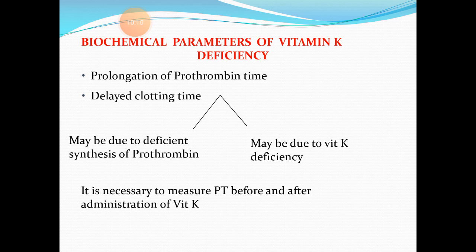It is necessary to measure prothrombin time before and after administration of vitamin K. This is in order to understand if there is any defect in prothrombin time. Before and after administration of vitamin K, we need to check the prothrombin time in order to see if there is a defective prothrombin synthesis, if the bleeding is due to defective synthesis of prothrombin.